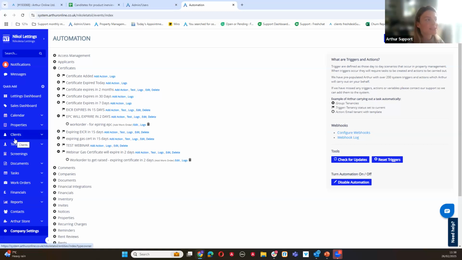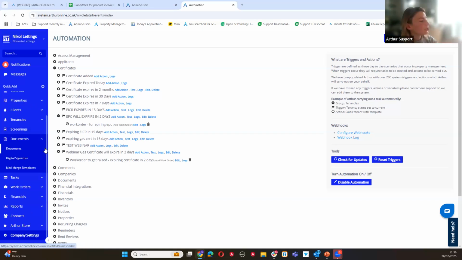We can add certificates at the point when we create a unit or a property, or if you haven't done it, you can go back to the respective unit, property, or even tenancy and add your respective certificates. As soon as you add them, you can also find them right here, within documents. You can find everything, certificates, anything you're looking for. You get to add your expiry dates, and Arthur is going to remind you, okay?